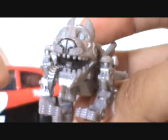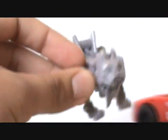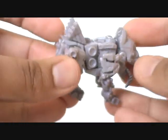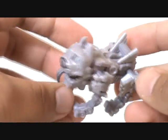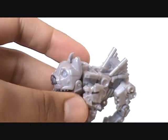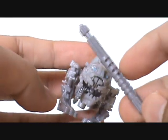He comes with a fucking dog! What the hell is this, man? Wow. Really? Like a dog? This was not in the movie, and I would have been pissed if he was in the movie, and I just think it's so random and so weird that he comes with a dog. There's also a leash right here, and this dog turns into a gun, which is a bit stupid.